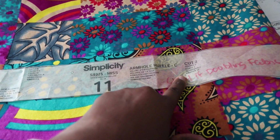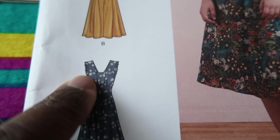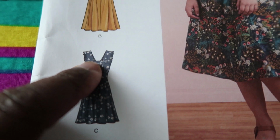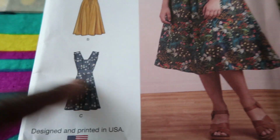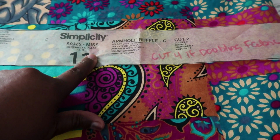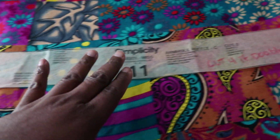And that's to make sure once the ruffle is attached, so again, looking at view C, the ruffle that's attached on the sleeve will look the same on both sides. You will have the ruffle next to the shoulder and the ruffle facing outward will look exactly the same if you double up the fabric pieces. And if you do double up the fabric pieces, all you're doing is just sewing them wrong sides together, so both sides are the right side of the fabric before you attach it. So I just wanted to point that out.